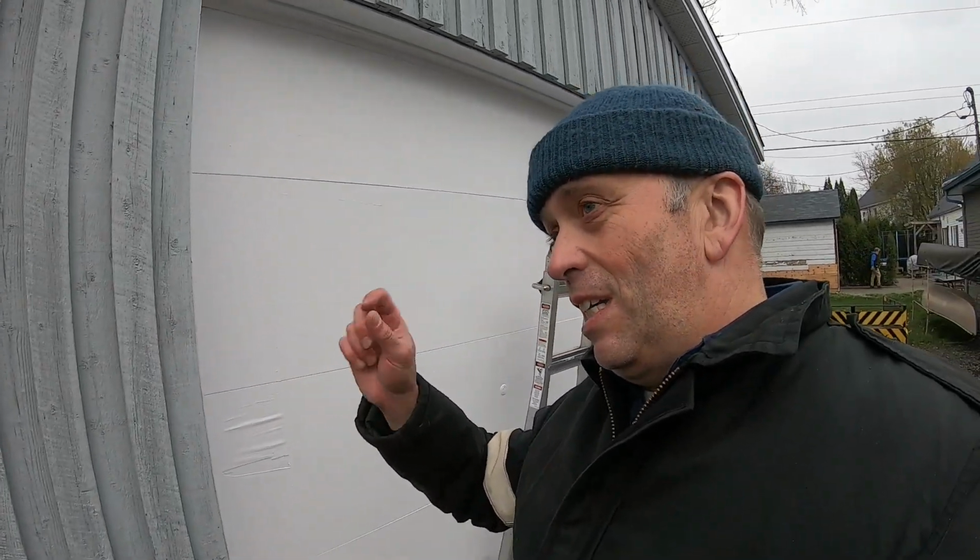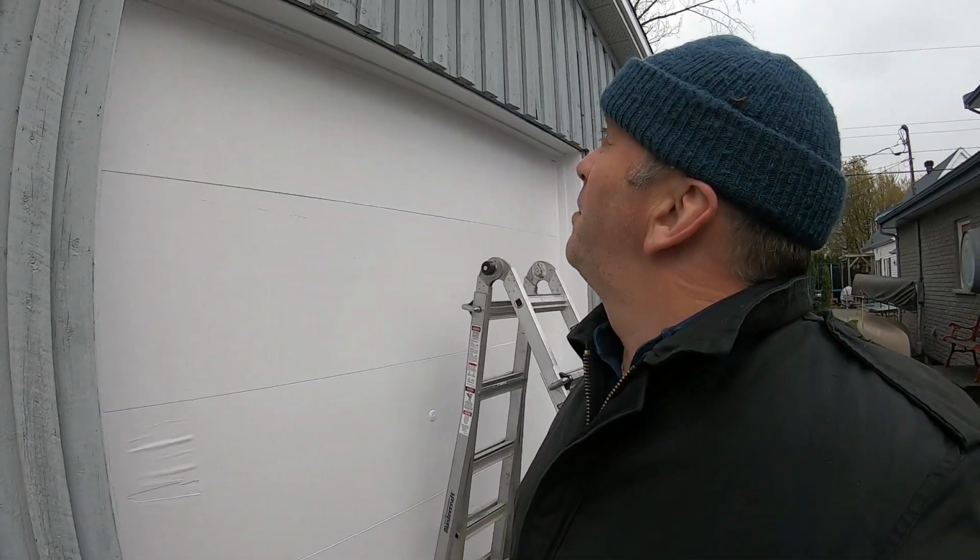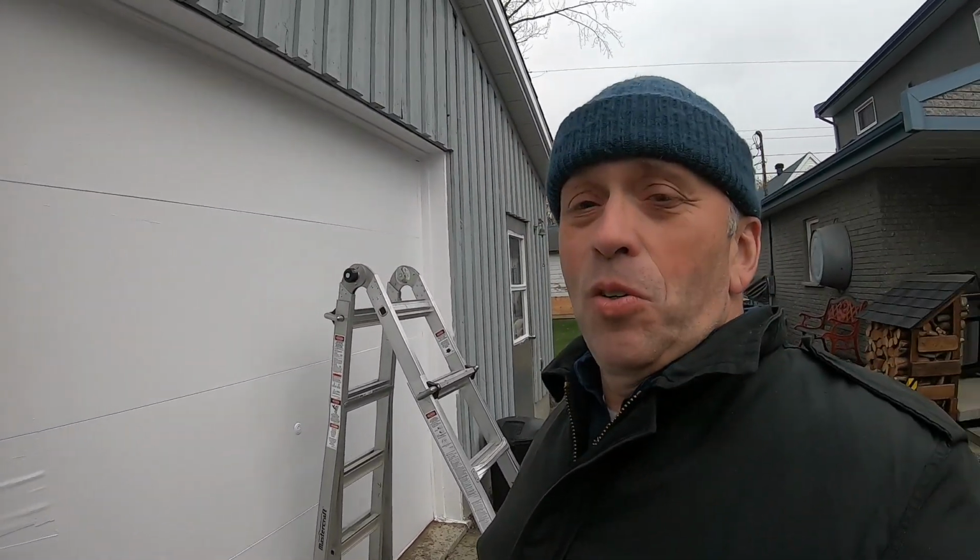The screws, however, are Phillips screws. If you can find the same size with the Robertson Canadian screwdriver, it would be much better, because this is soft wood, but it's dry wood. I had to pre-drill. It was tough going, and the screw was starting to wear off. So yeah. All right, so stick around.